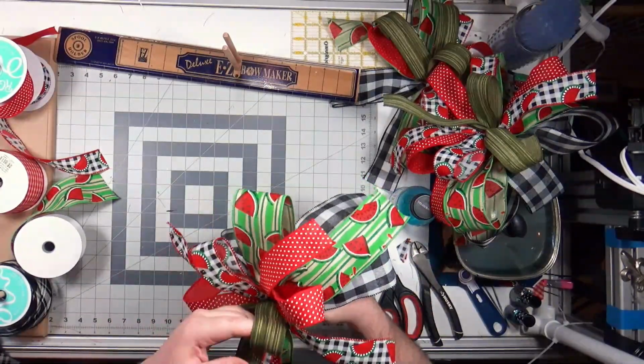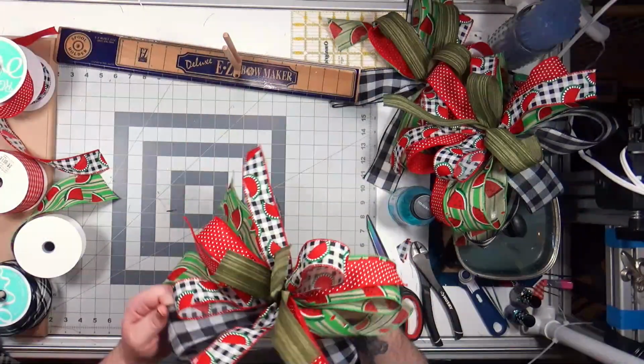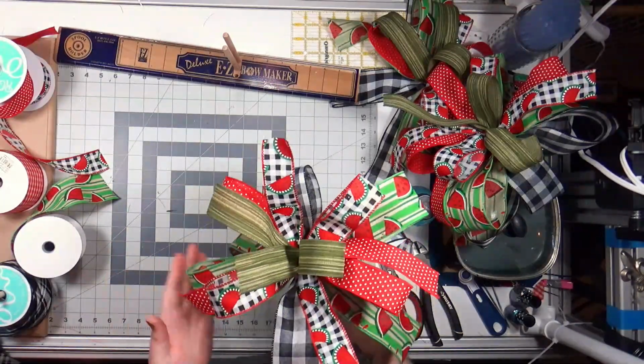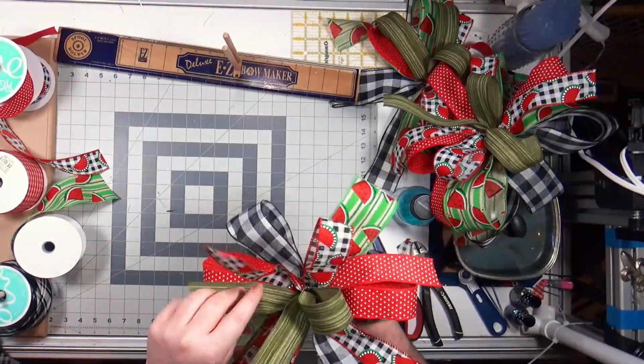And then there you go. It is a bow that is basically pre-fluffed. Yeah, I don't so much like this ribbon in the back because it's not doing much to support anything, but it is what it is.